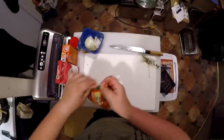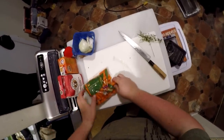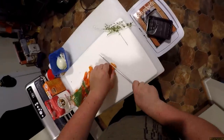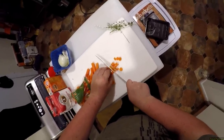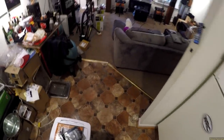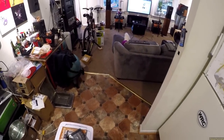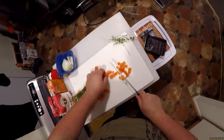Carrots. Nice sharp knife. Now, I know exactly the kind of carrots I like in my pot pie. They're gonna be like those. So as many of those as I can form before the food starts burning behind me. Melt the butter and add the butter and melt. Stir in flour, cook for 1-2 minutes. So I got time. All right.